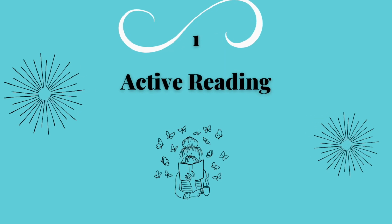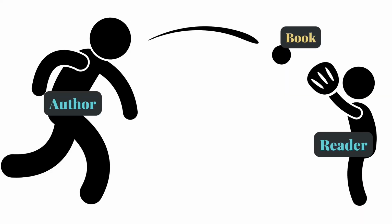There are 4 subheadings in this chapter. Subheading 1 is active reading. They start out by promising to teach me the rules of reading that will help me understand things better. And the first thing I'd better get right away is that to get anything of value out of what I read, I need to be an active reader with an active mindset. They use the analogy of a ball with a pitcher and a catcher. Obviously, the writer is the pitcher, the reader is the catcher, and the book is the ball. That analogy made sense, but I couldn't apply it to myself.